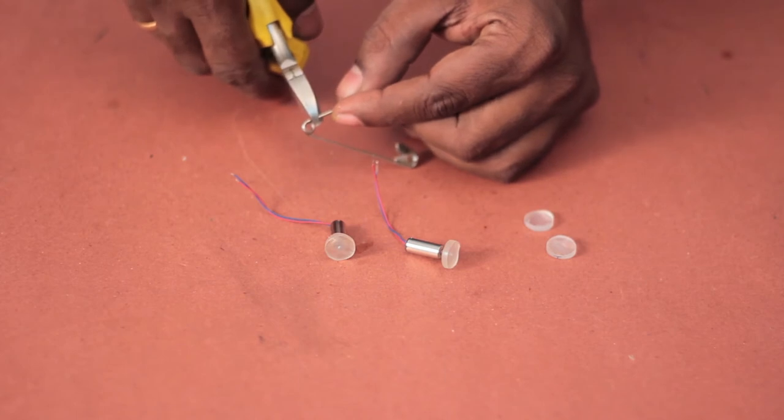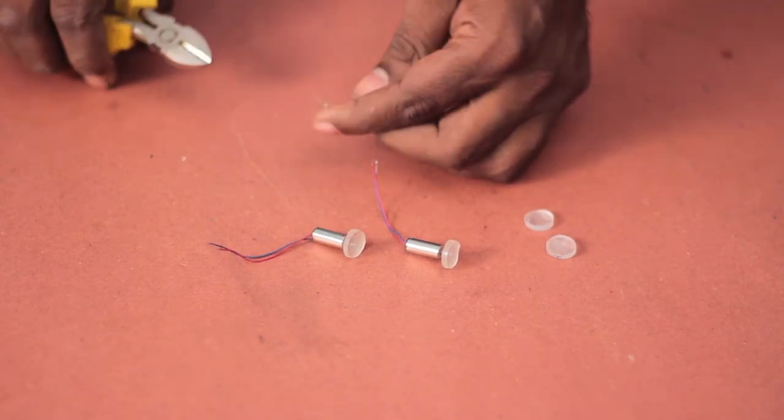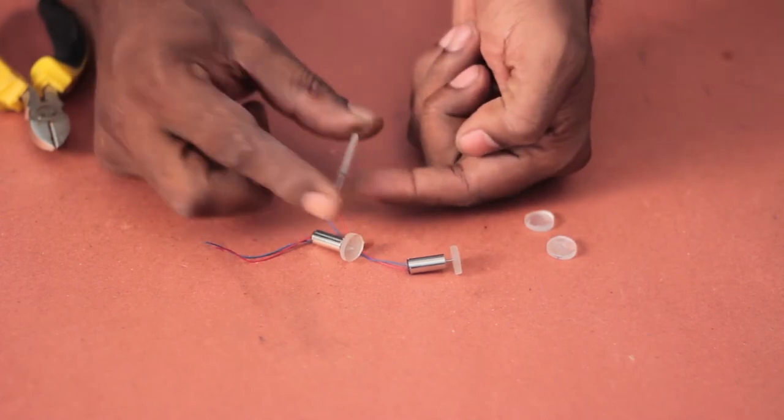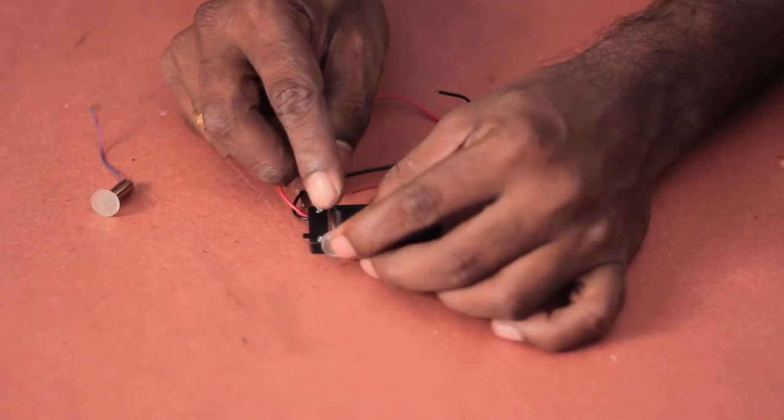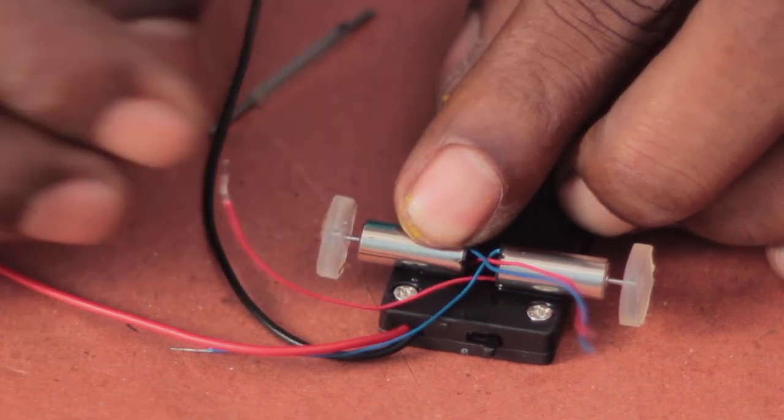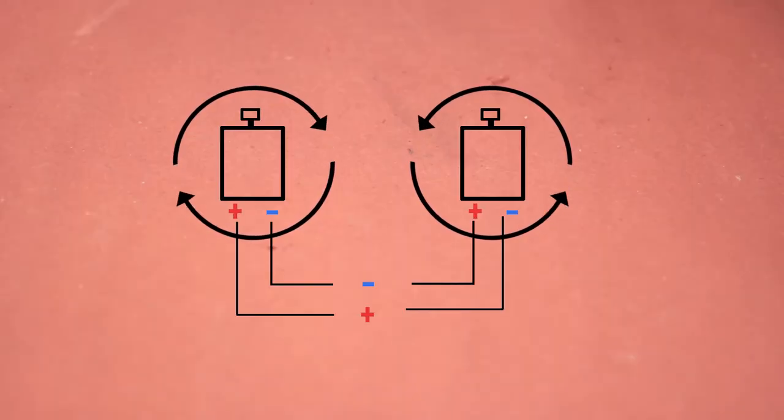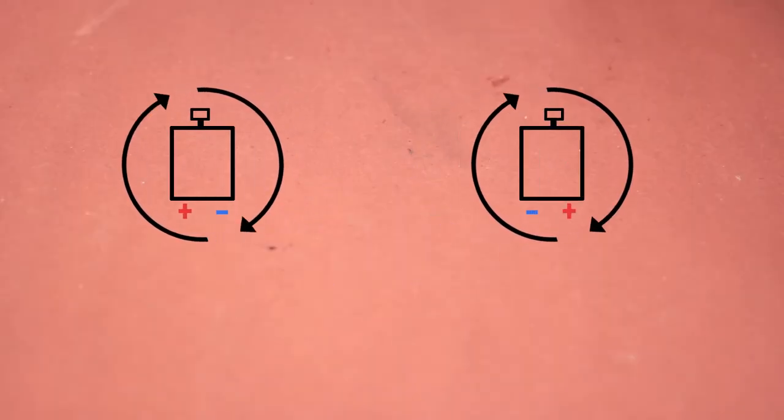For the front wheels, a safety pin is clipped and this is inserted into a tube. Since the motors are going to be facing opposite, the polarity of one of the motors needs to be reversed.